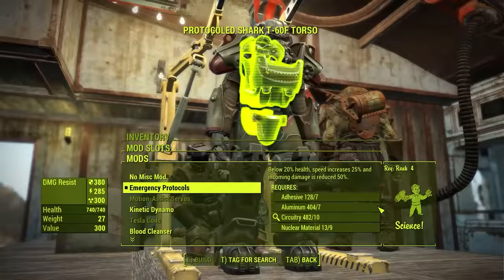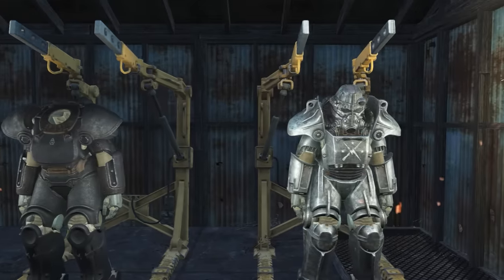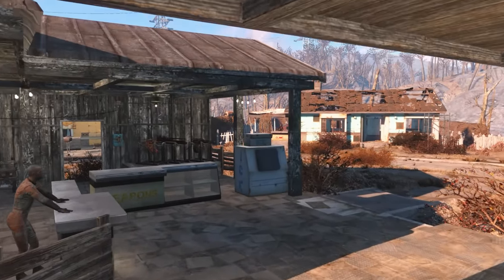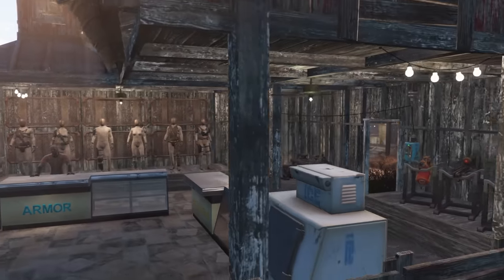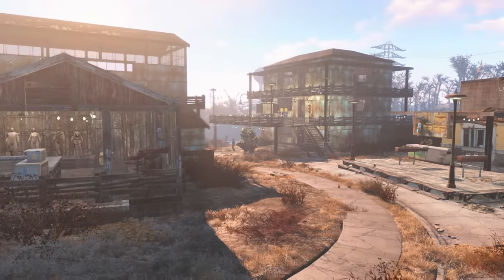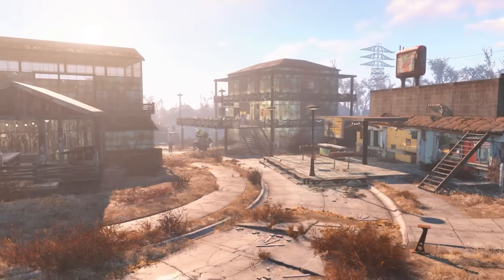I mean, when have you ever chosen emergency protocols over the jetpack? That's the beauty of this build. It changes how you play Fallout 4 drastically and changes the lenses you use to analyze and understand the entire game. In a sense, this build flips the entire Fallout 4 meta on its head and makes the game so much more complicated and multifaceted than I originally thought, which is an incredibly fun and satisfying thing to discover with a game that received its last update 9 years ago.